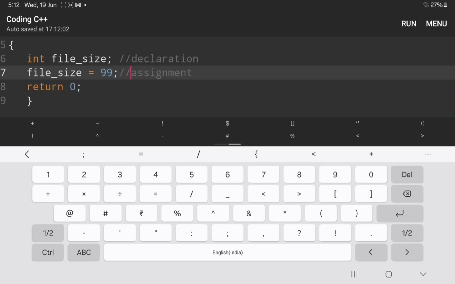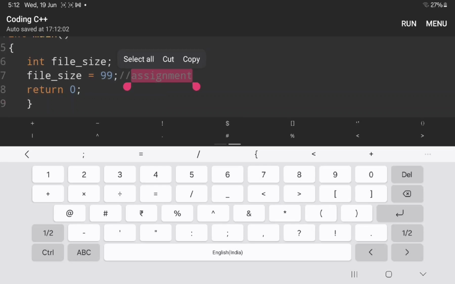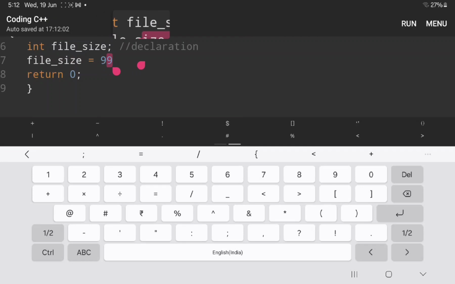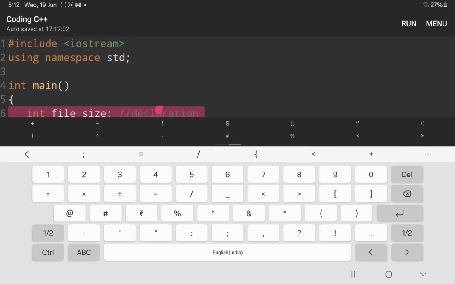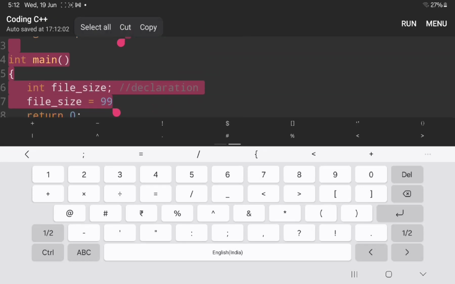Now what if I wanted to keep the file size and the value on the same line? This is a common question that comes from people. Let me show you.